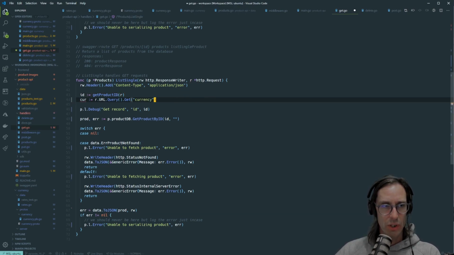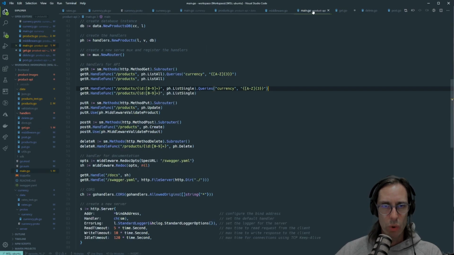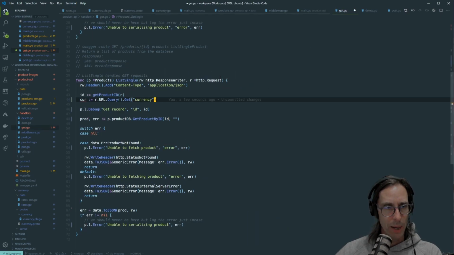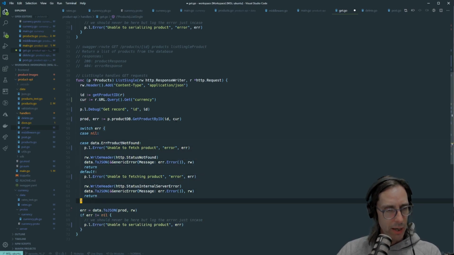I'm just going to use url.Query().Get("currency"). If currency doesn't exist, that's fine. But if it does exist, because I've defined that route here, I know it's going to be in the right format, which is great. So now when I call get product ID, I can pass the currency there.